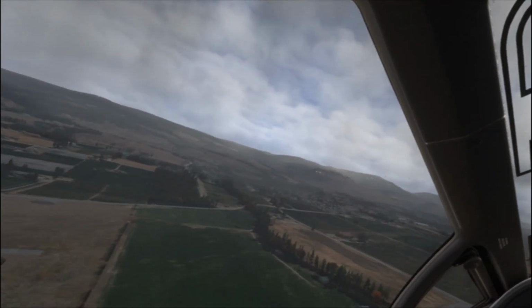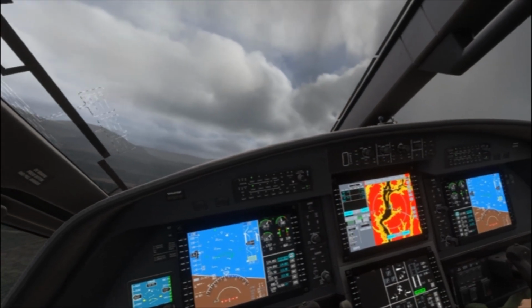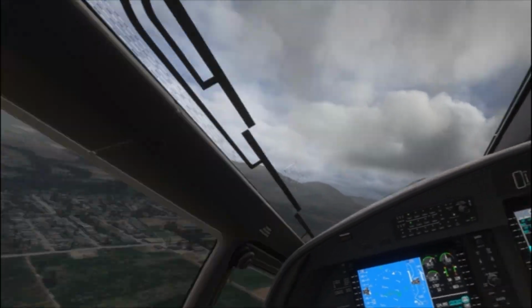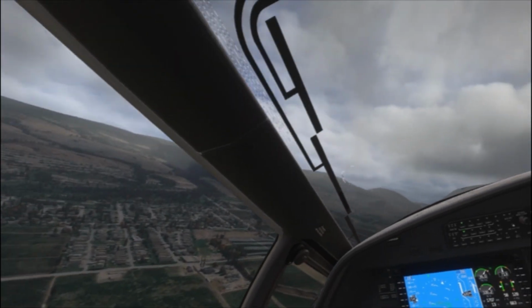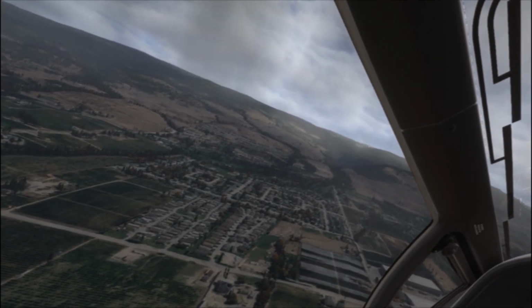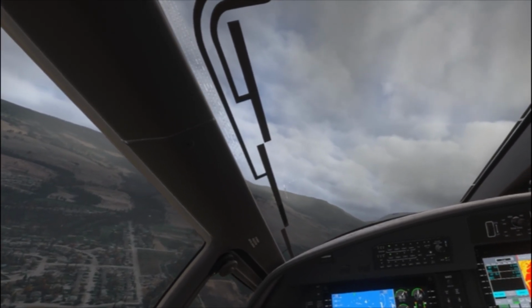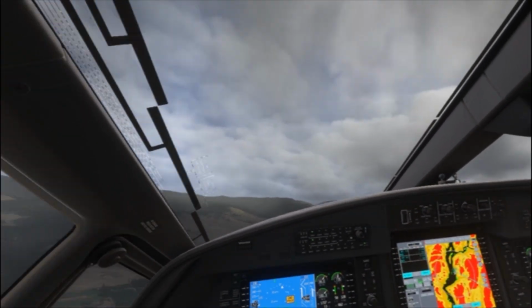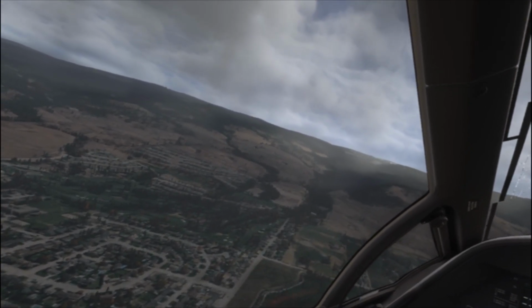Nose up. Now I'm going to gain some altitude before I try to mess with the autopilot. So far so good. We've got a nice little takeoff there without any issue.